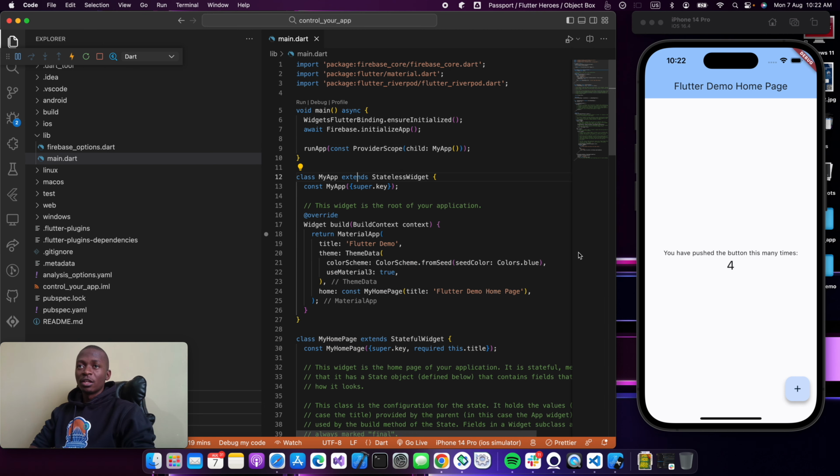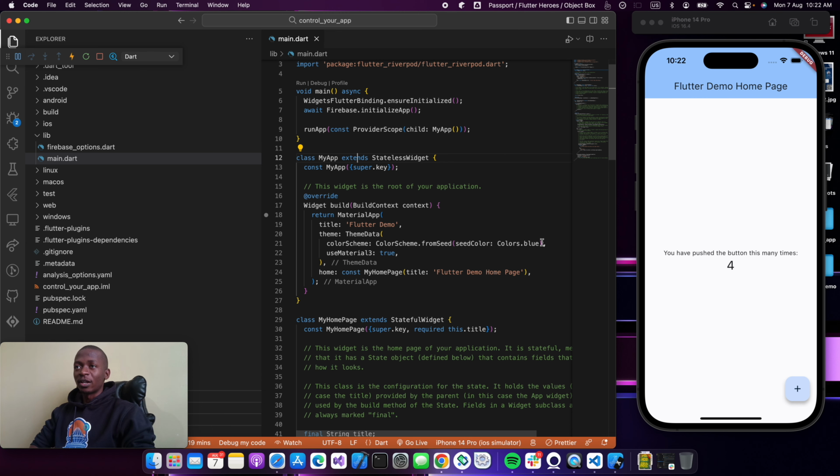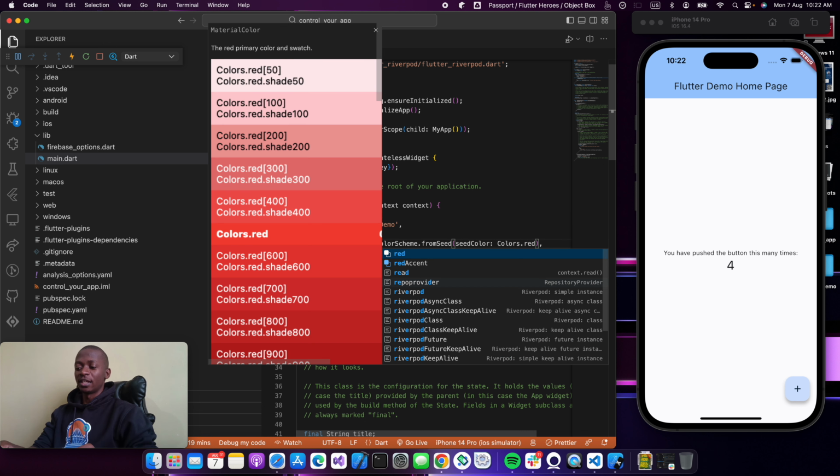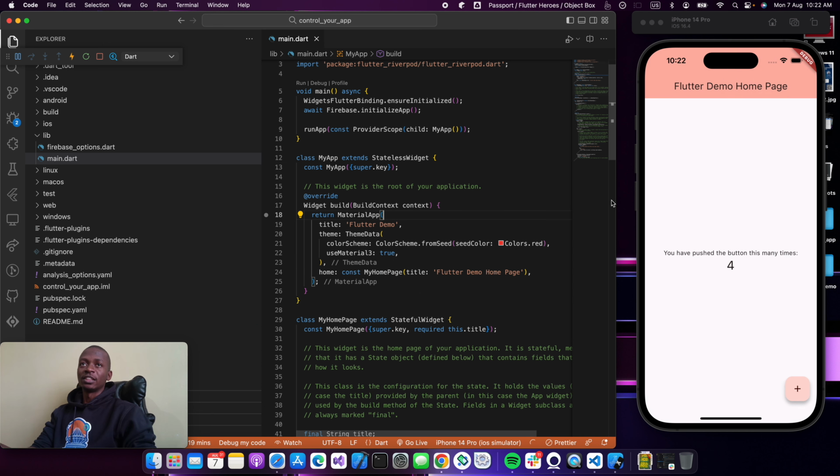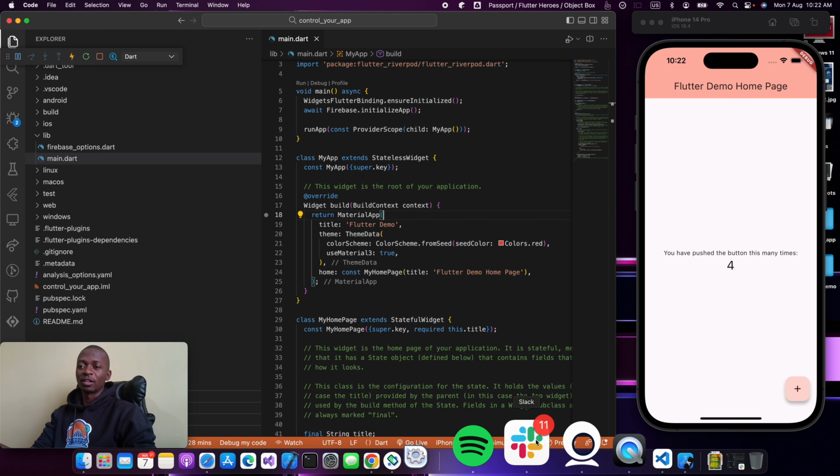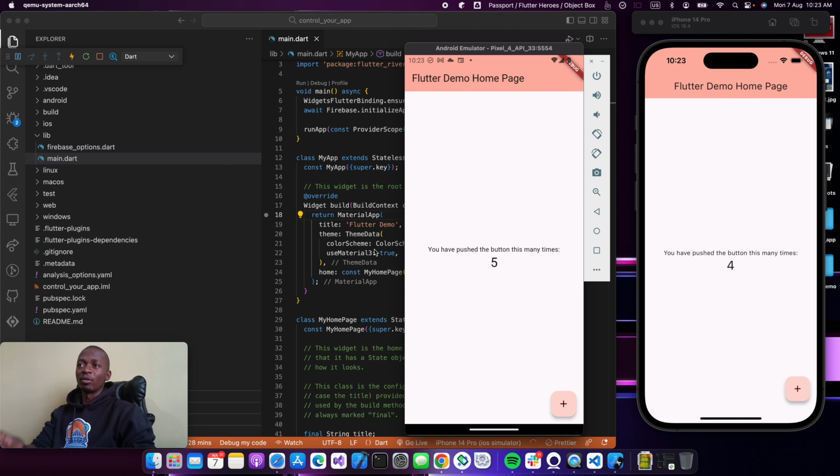In today's video, we'll be looking at how we can change the theme color, for example, from blue to red. As you can see, the app looks nice, changes well, and we'll be looking at how you can do that from a remote place, and have your users' app change according to your specifications, basically controlling your app.